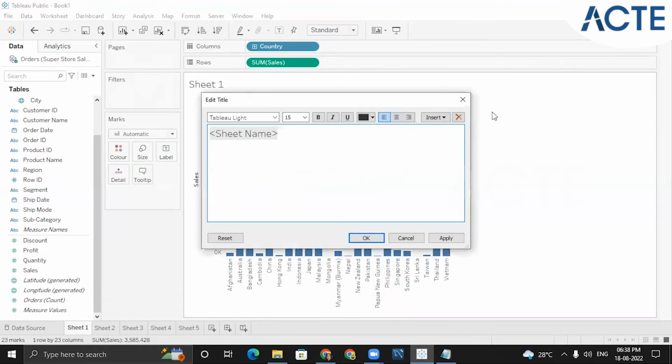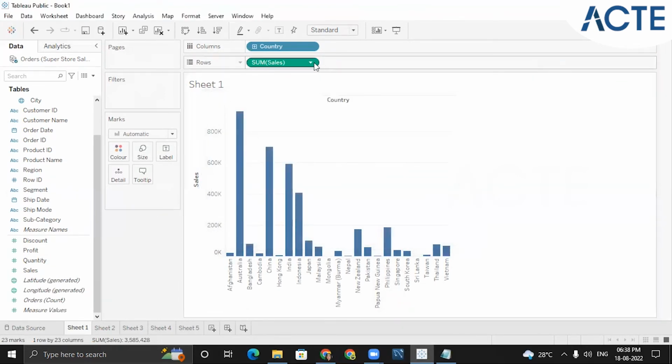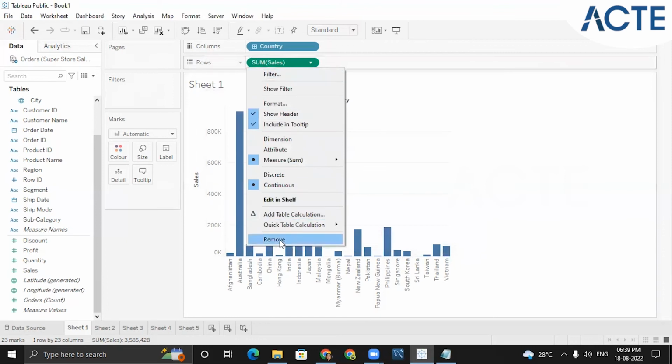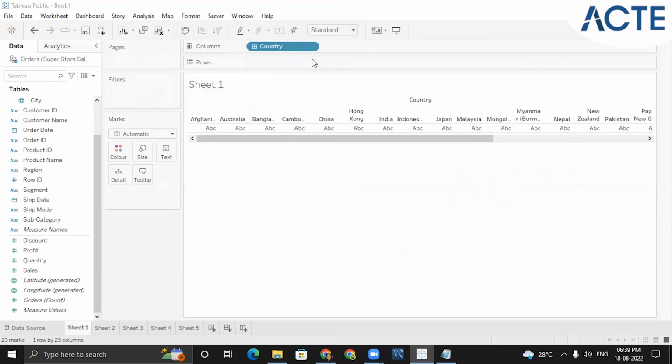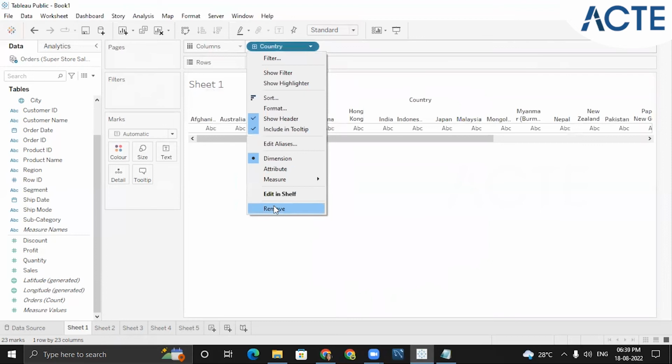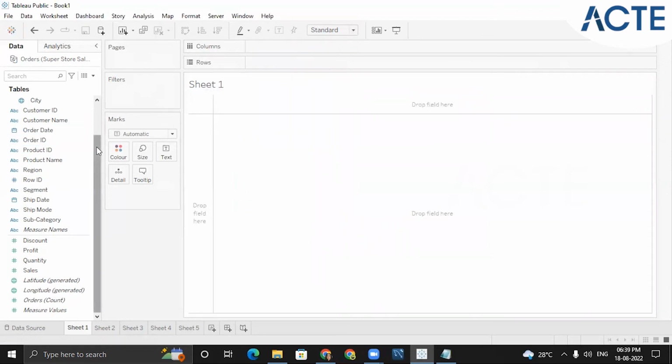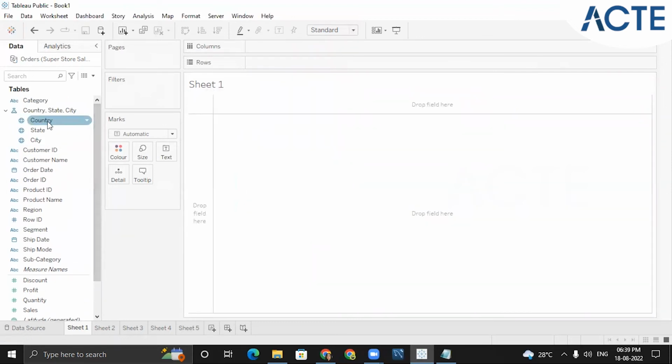I can even drag and drop, or else just remove it. I'm removing it so you don't get confused. Okay, if you don't know where to drag anything, we can do one thing. I want to use country, so I'll just go to country and double click on it. It will automatically get picked by Tableau.